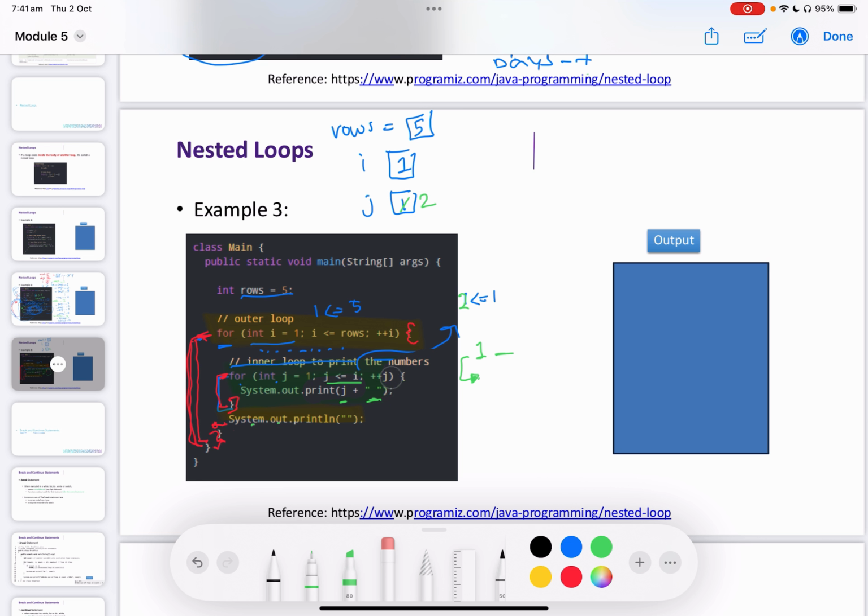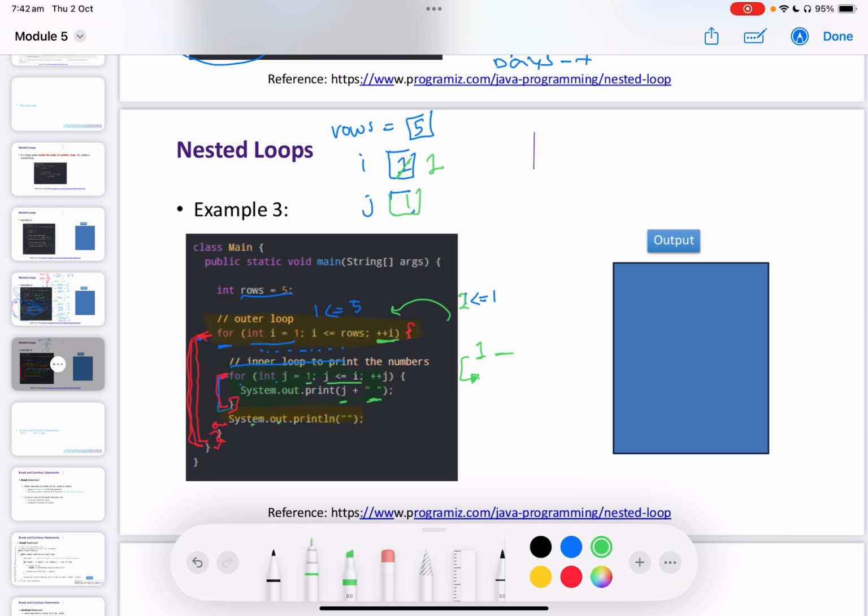Let's go back. So when I go back, now the value of i will increase by 1, and then I'm going to start all over again in the for, which means that for the inner loop, the value of j will start all over from 1.